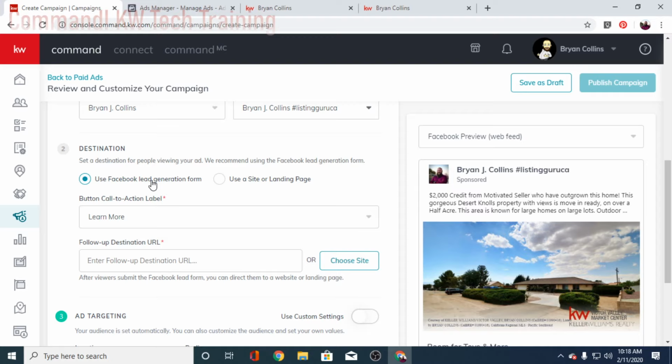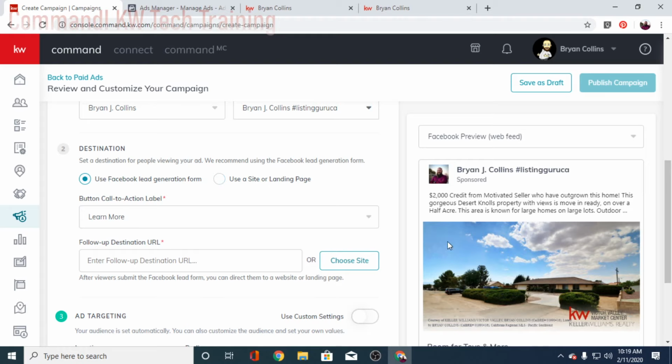It does not allow you at this time to currently do anything different with Facebook lead forms, because in Facebook you can create your own lead form, and that lead form you can make an address be required. You can have a question that you want answered. How long, what's your time frame for looking? Multiple choice question, anything. You can customize them, but right now we can't customize them in here. So the lead generation form is just name, email address, and phone number. So that's always a good thing.